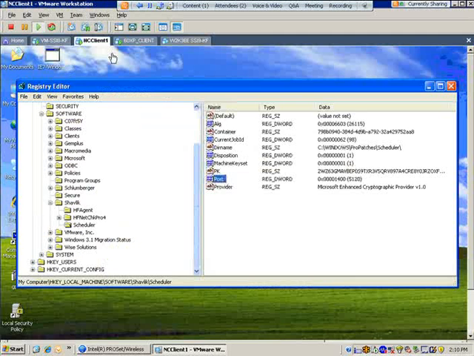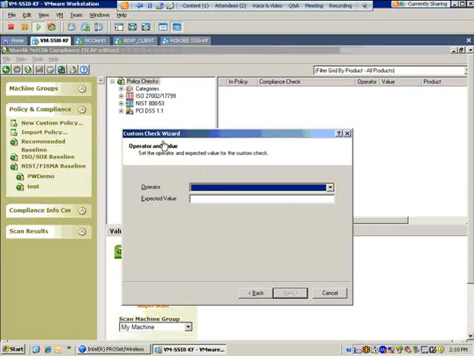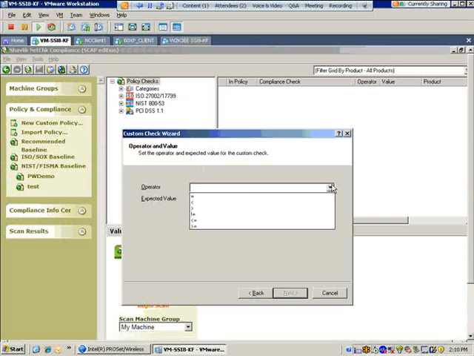The operator and the value of the check is going to be consistent with the absolute hive that we're looking at, and if we look at the decimal value, we're going to want to have it be 5120. It's going to be a fixed value, so we would say it equals, and as you can see, you have all the Boolean operators here that you would want, and it's going to equal the value of 5120 for the check.